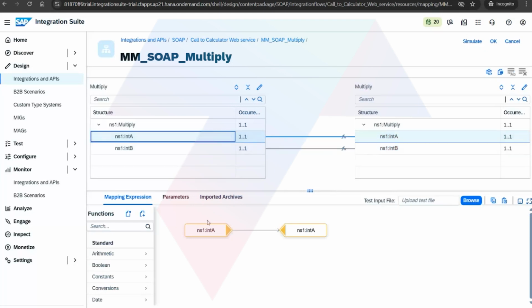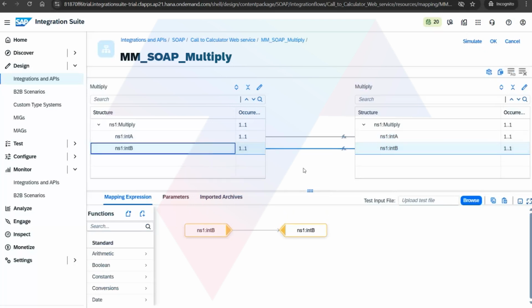So now int A is mapped to int A, int B is mapped to int B. In real time, it will be like currency is mapped to INR or nation is mapped to India, something like that. We'll be having different values. Just for your example, we'll be doing that.